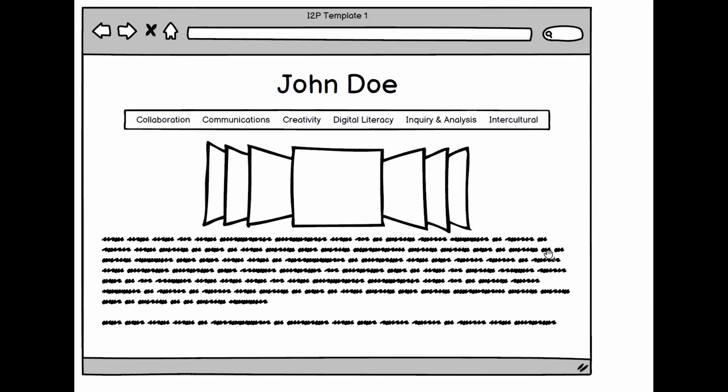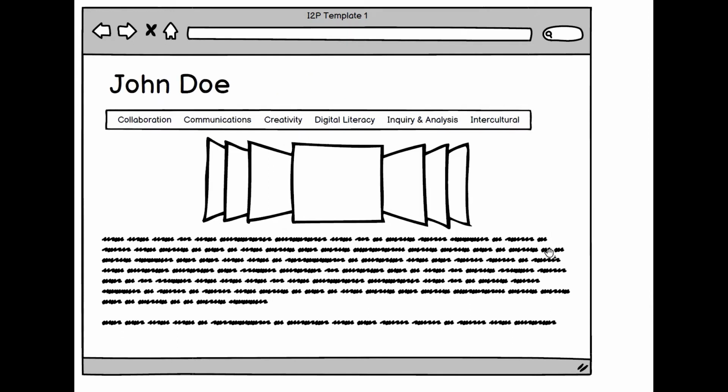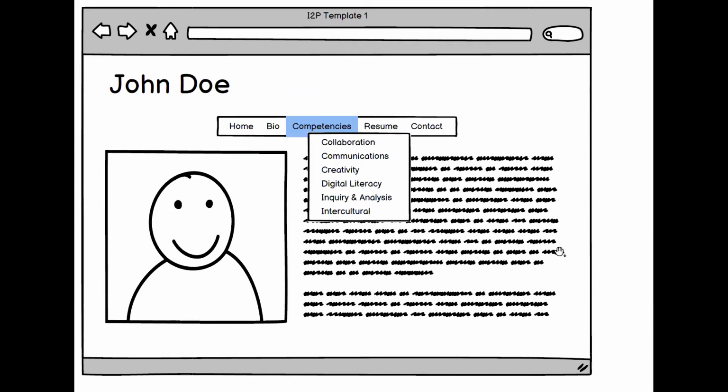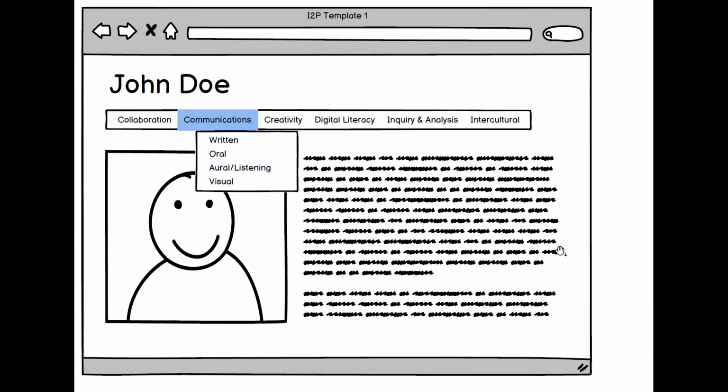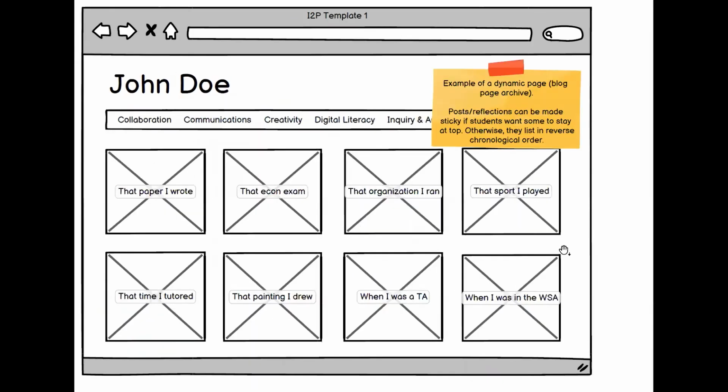Here's another example where I proposed that a student using a portfolio could have sort of a sliding set of images at the top of the homepage. Here I'm playing with whether the navigation menu should be centered, like here, or to the left, and so forth. So you'll see there's all these different examples that I'm trying to communicate about different options that I want someone who doesn't work with WordPress to now be able to imagine.